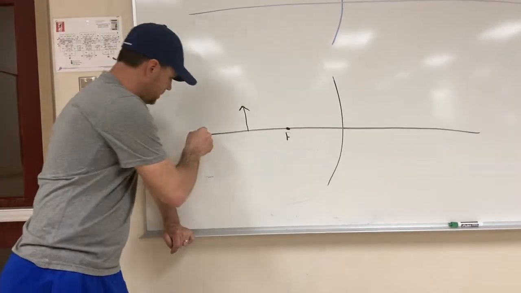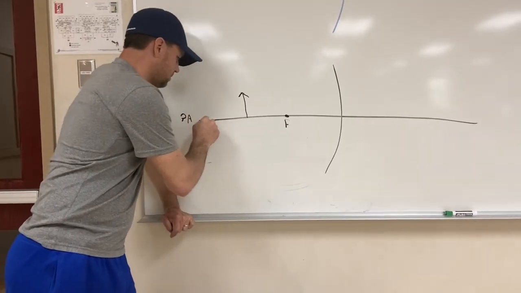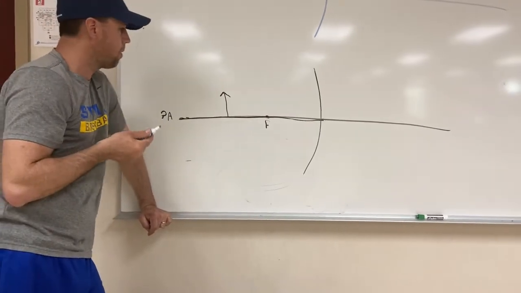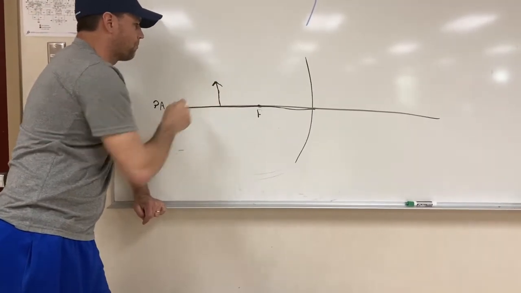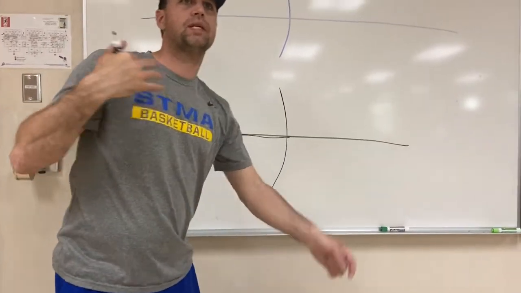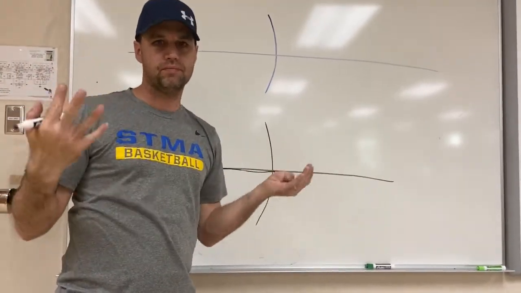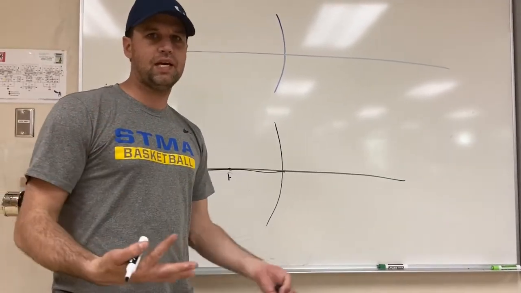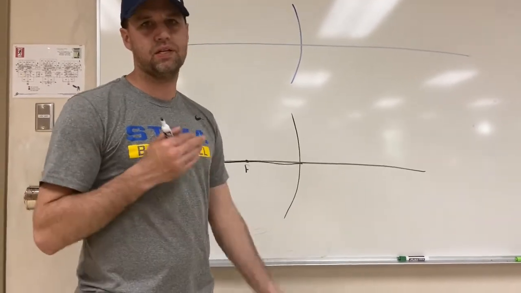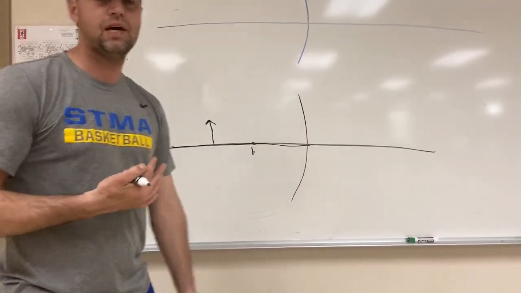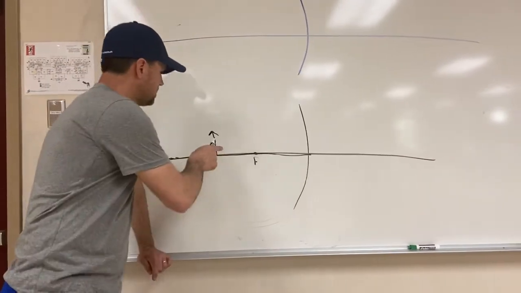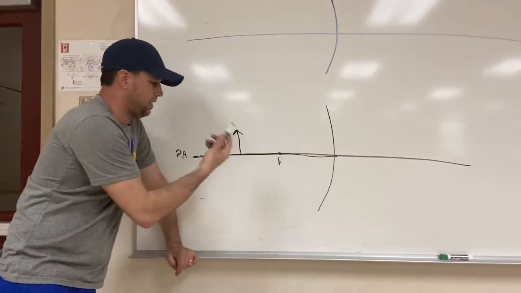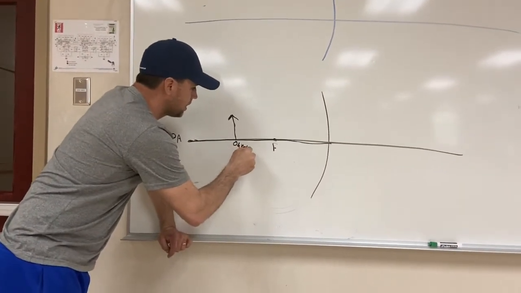Anything below this line, which we call the principal axis or the optical axis, is going to be what we call upside down. So here I am. All right, the reason that you can see me right now is because light from this room is reflecting off of me. I'm not transparent. I'm an object that reflects light. I absorb some, but I reflect a lot of light, and you see the reflected light. I'm not radiating light either. But most objects either radiate light or reflect light, and that's why you can see them. So we'll represent the object with an arrow. This is the object.